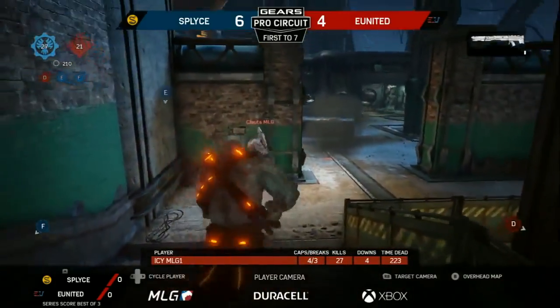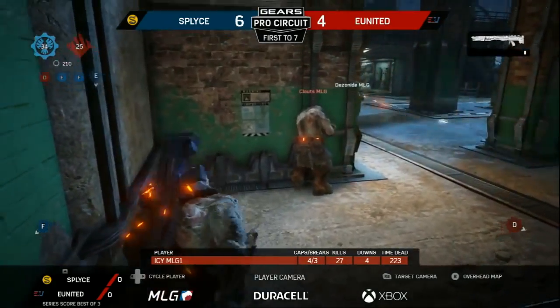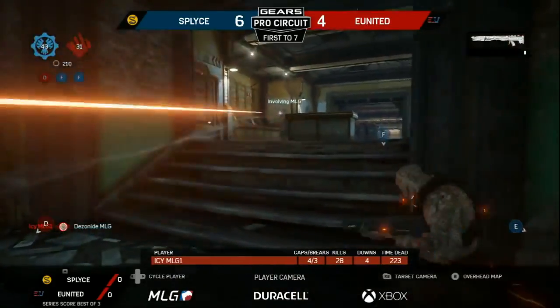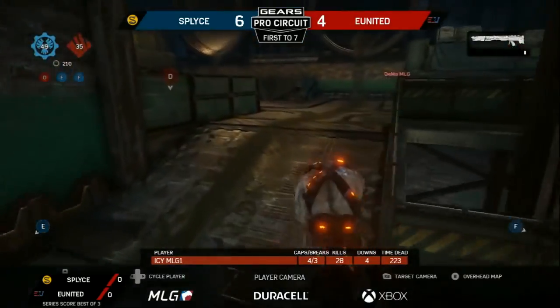Yeah, if that was a point blank, Choche would have been on the wrong side of the map already. But Splyce really, once again, mixing up the strategy here. Just complete. Oh, Icy, man. He didn't like me saying that one. Wants to shut me up. Looking for another one on Involving, but choosing to opt out of that.